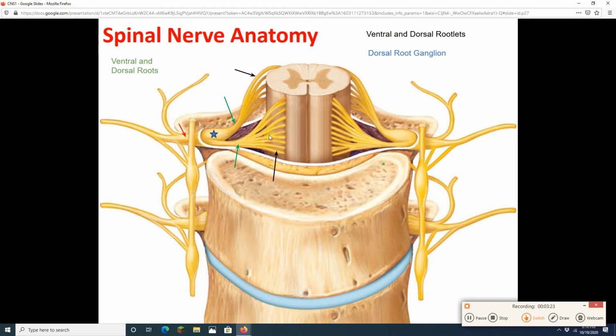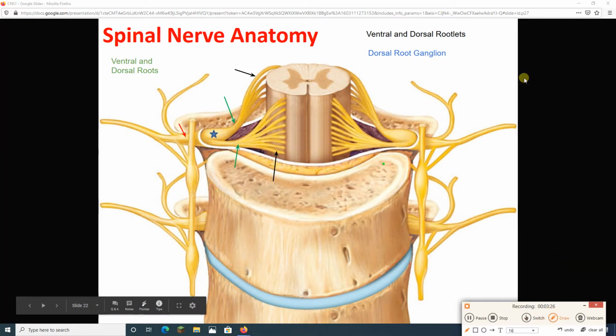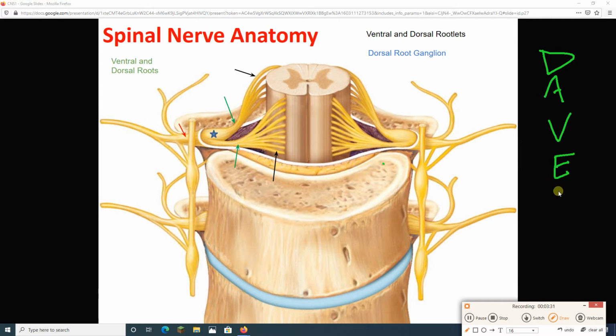So they're going out. Remember, motor things are efferent. Remember, dorsal afferent, ventral efferent. Sensory afferent, motor efferent. Don't forget that, okay? So in the back here, I've got bundles of axons as well. These guys would be sensory. And these small bundles of axons are called dorsal rootlets. Now, as you can tell, the dorsal rootlets are going to unite to make a dorsal root. The ventral rootlets are going to unite to make a ventral root.